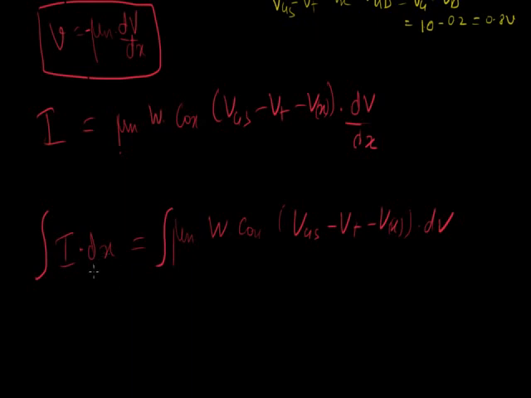Now what is dx? It's a small distance in the channel. You remember we took a particle at distance x. So dx is just a small distance of the same thing. If you want to integrate dx, where would you integrate it from? From the source to the drain, correct? And what is the length of this? You start at 0 and you end at L, where L is the length of the channel. So your integration limits go from 0 to L. On the other side, we have a voltage, dV.